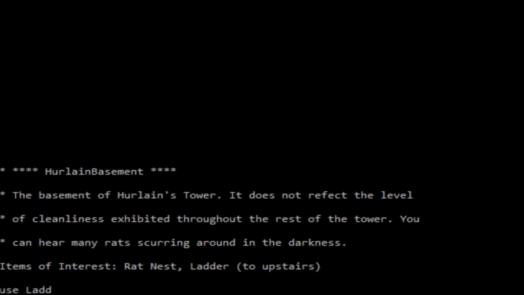We can reuse the rat's nest if we want to try combat a little bit more, but you can die. Because I realized that there's a huge amount of randomness to this combat style, you deal more damage and can protect yourself better when you're a higher level, but it's still fairly random, so it's not fair to just kill you if you die. I let you respawn. You just don't get anything from that fight. It's like it never happened. So let's go ahead and head back upstairs.